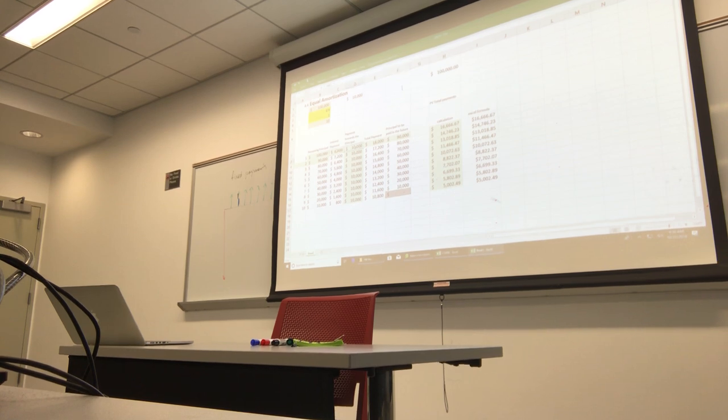Now, the big difference is this column here, this area here. What is happening between the previous case and this case here? In the previous case, I was paying everything at the end, all at once. Now I don't pay everything at the end. I pay everything a little by little.